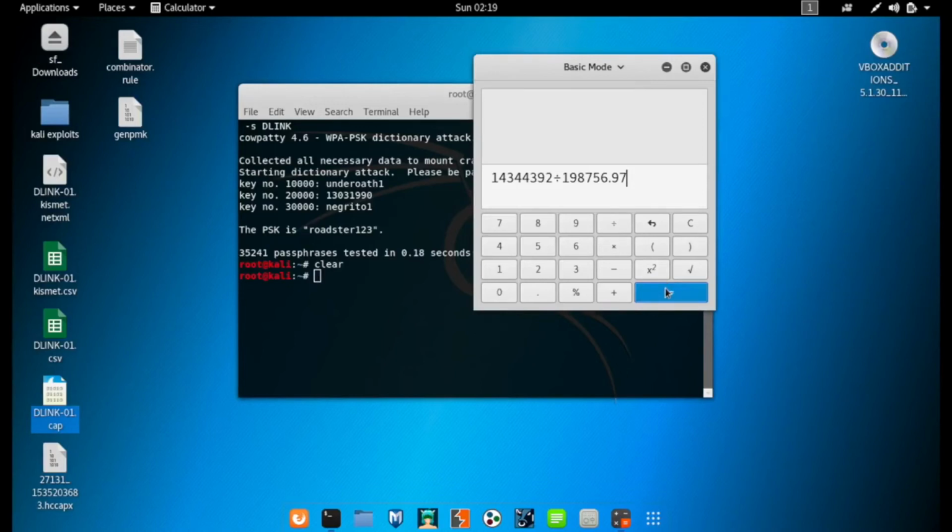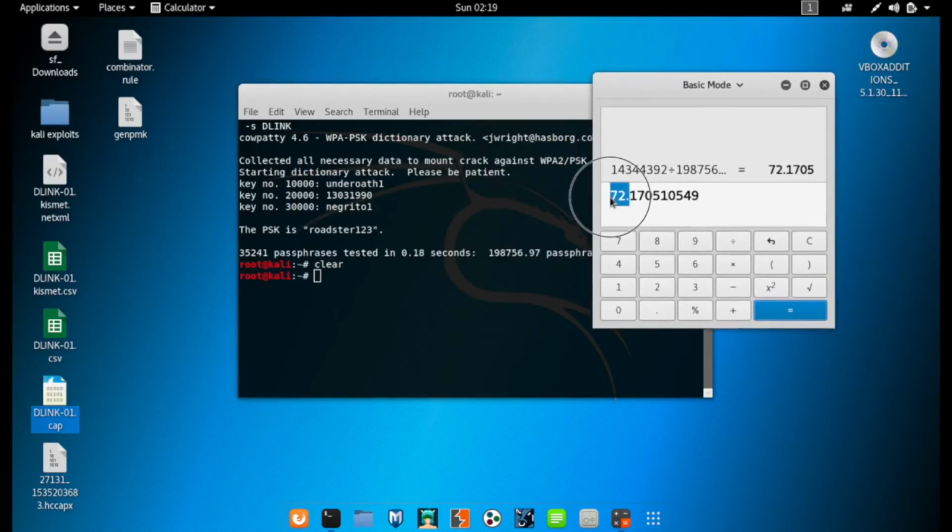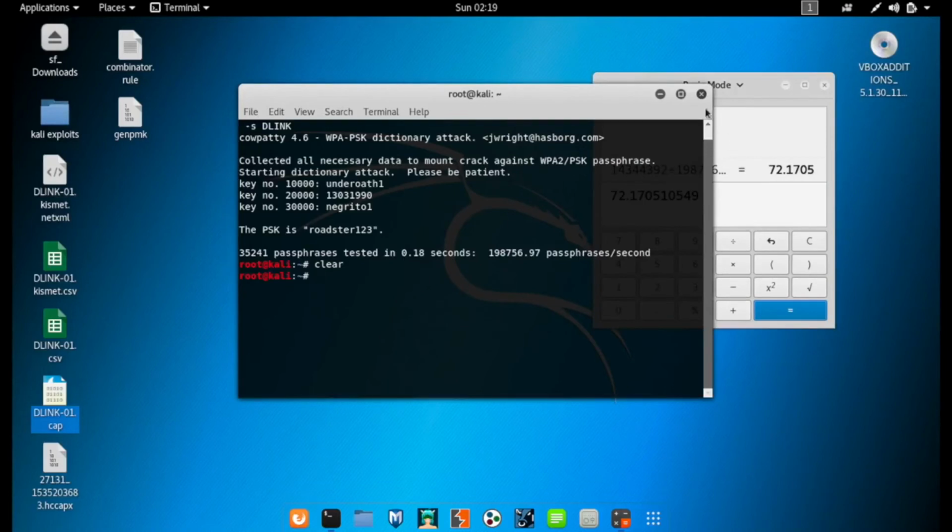So it will crack the whole dictionary in 72 seconds. So this is the real power of rainbow tables for the WPA and WPA2 cracking.